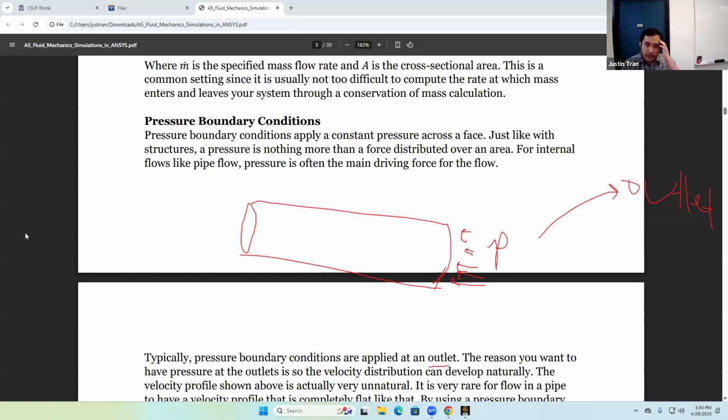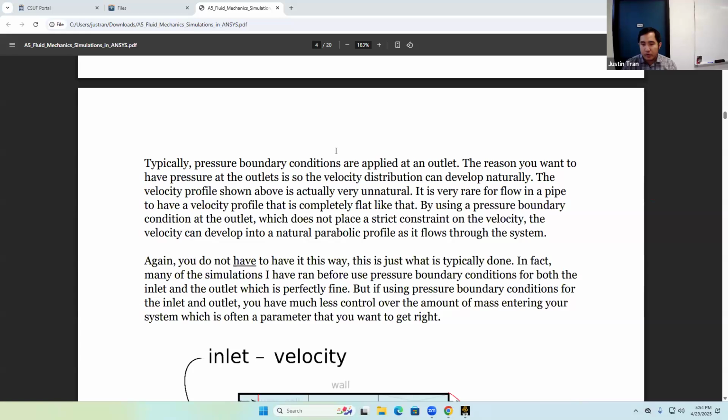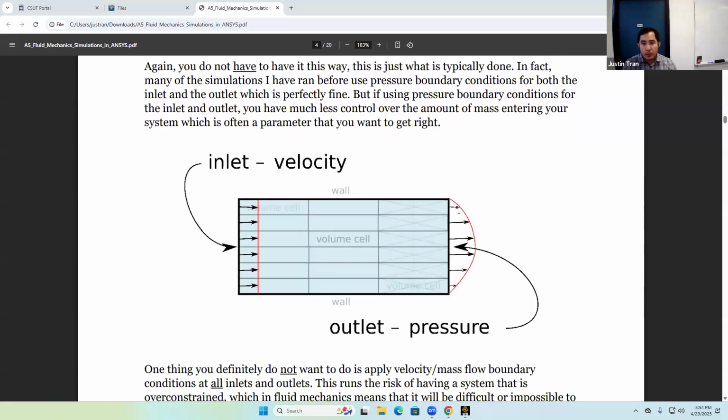So intuitively or physically, the way that you can interpret this is that the pressure boundary condition specifies what's called a back pressure. So a back pressure is something in fluid mechanics that's used to resist fluid flow coming through. Okay, so to kind of summarize, for a typical internal flow simulation, for your inlet, you're going to have some kind of constraint type boundary condition, so either velocity or mass flow rate. And then at your outlet, you're going to have some kind of pressure boundary condition to specify the back pressure. That's typically how it's done, especially when you're first starting out in CFD. Velocity inlet, pressure out.